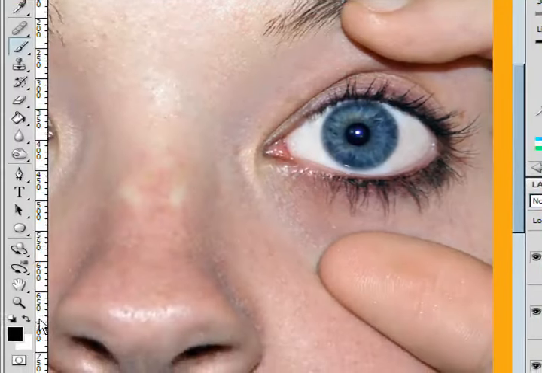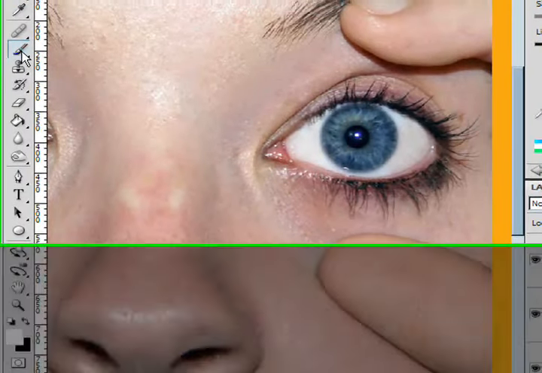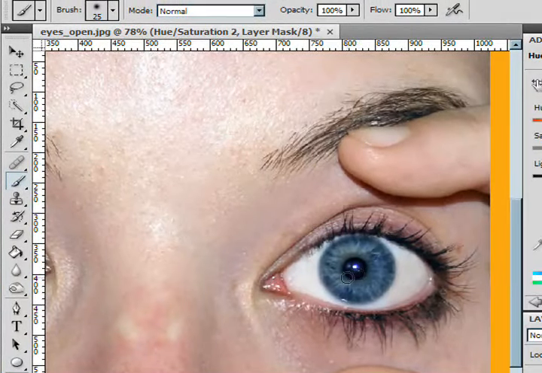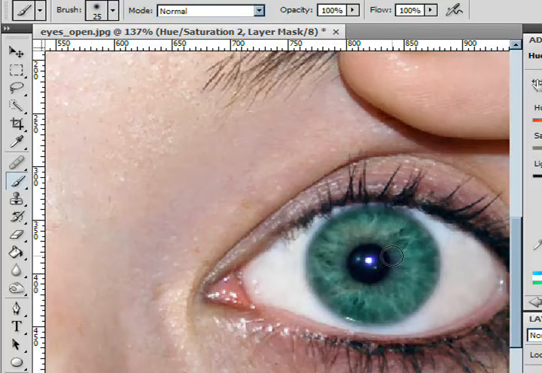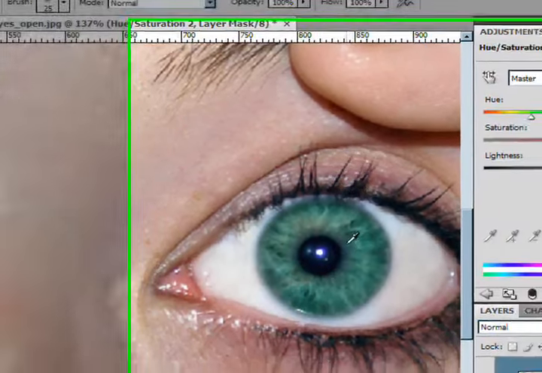Next, as it's a black mask, we want a white foreground color. We want the brush tool, and everything's okay, opacity 100%. I'm going to zoom in a bit here, and we're just going to bring back that green that we just did. It's what I love about masks. I love the power and the control of masks. If you're going to get into Photoshop and into retouching, I highly recommend you use masks in your projects because you really have so much more power to do what you want. And there you go, we just brought the green eye back.